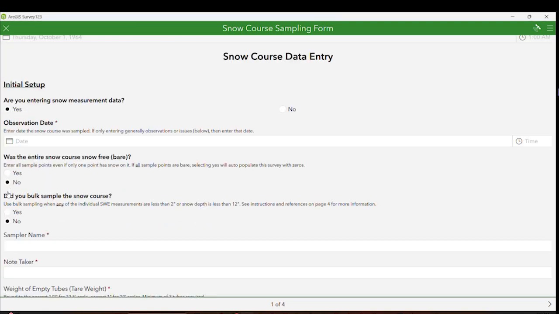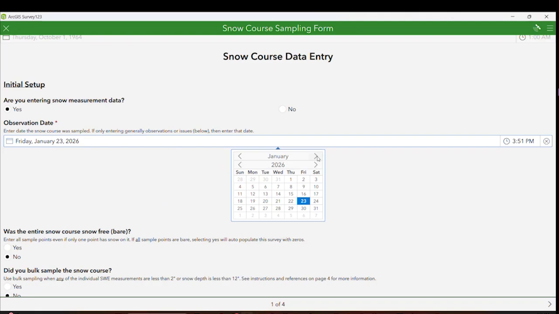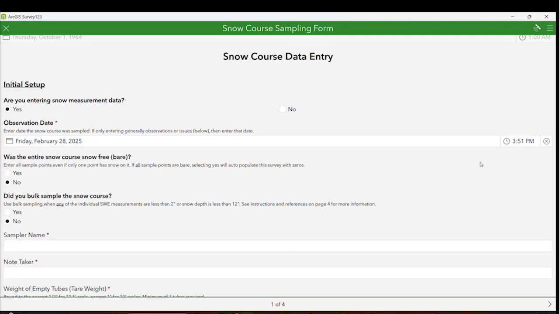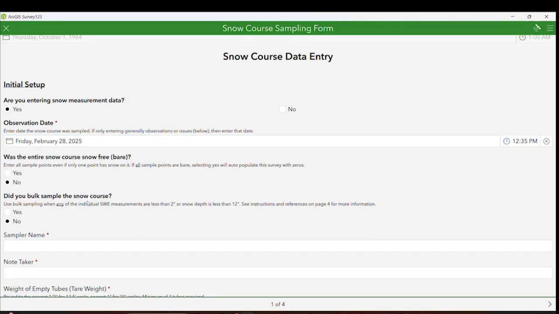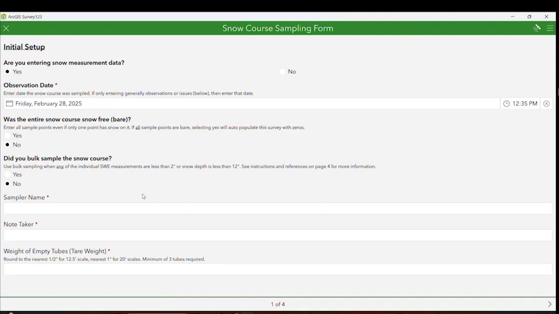So yes, I'm entering some measurement data, and then I'll enter in the date when I did it. The snow course was not bare, so this defaults to no, and we did not bulk sample.